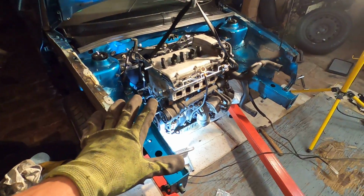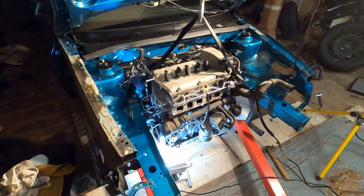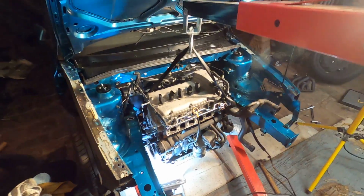Yo, it's not fully mounted yet, but just to see it like this, that is so exciting. That right there is just all the motivation. Oh, it's gonna be so sick.